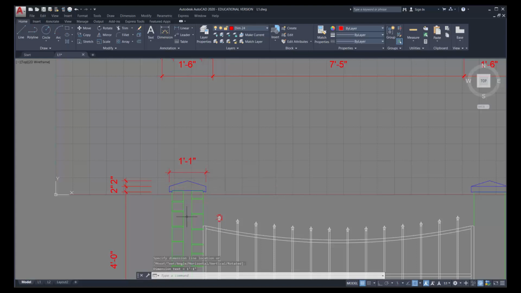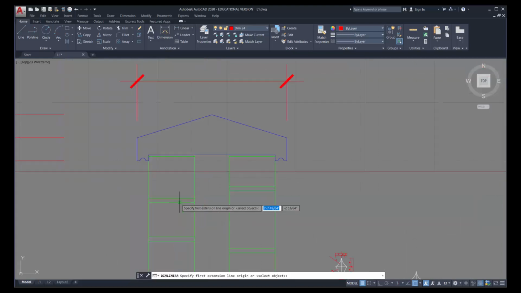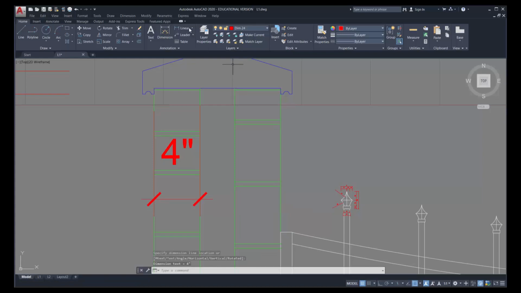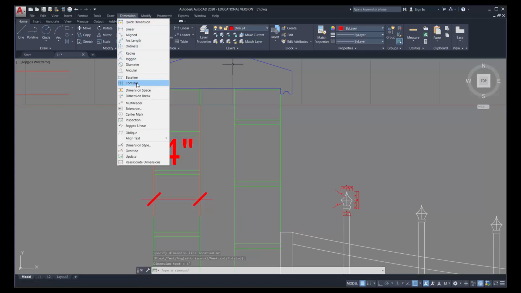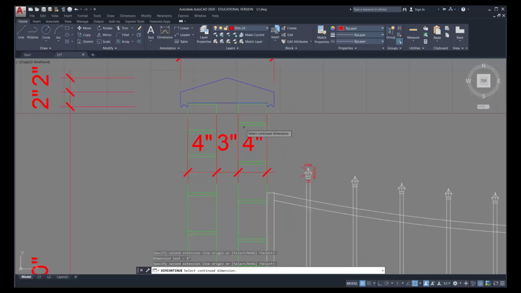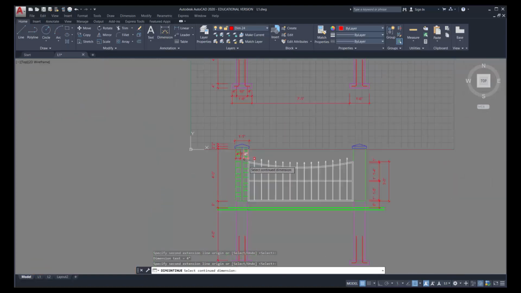Some of the things we're going to do today is a bit of a review, but it'll help us work through the problem together so that there's no missing pieces. This 4 I want to make sure kind of fits into a space where it doesn't interfere with the drawing. So while I was dimensioning, I clicked and held the wheel down so I can place that. And then I will select Dimension Continue and click on the next 2 points as well. And then press Enter. So at this point I have all the dimensions necessary.